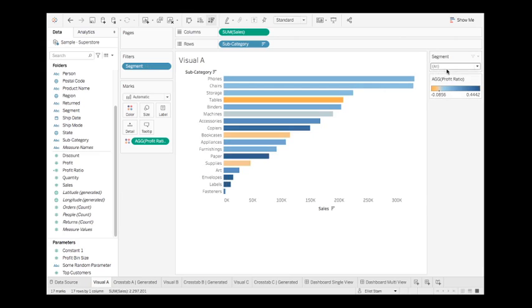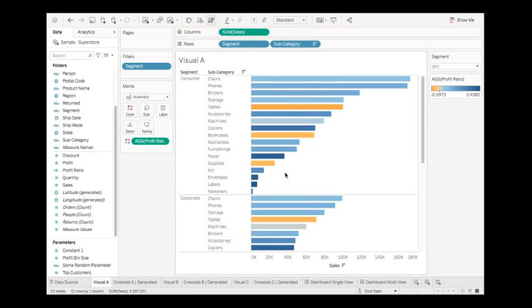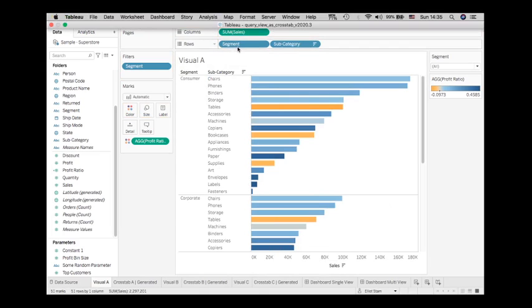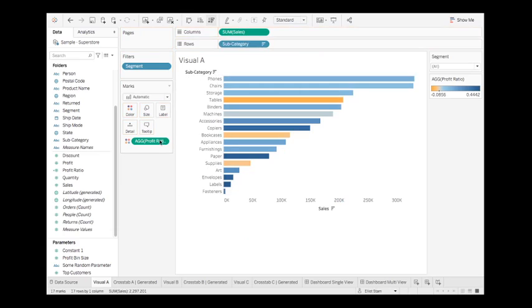So in this case, we're using segment. The example we're about to go through is basically the same thing as if we were to drag segment out into our visual and make it a subcategory as it belongs to each segment. This is basically the table that we're going to be building. But never mind that, we could build that visual from scratch.